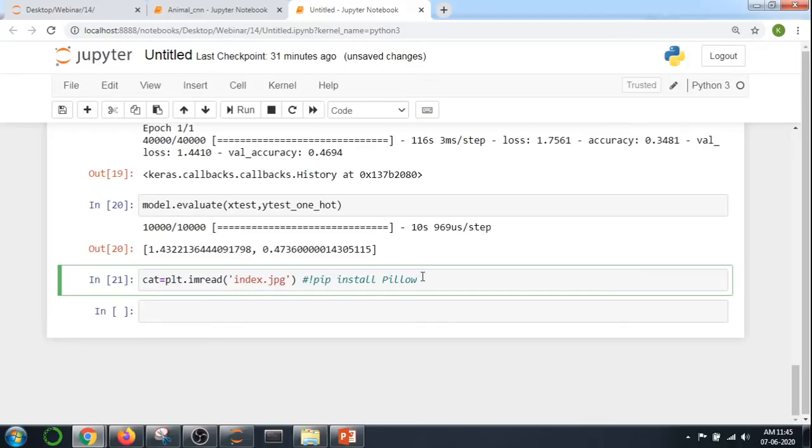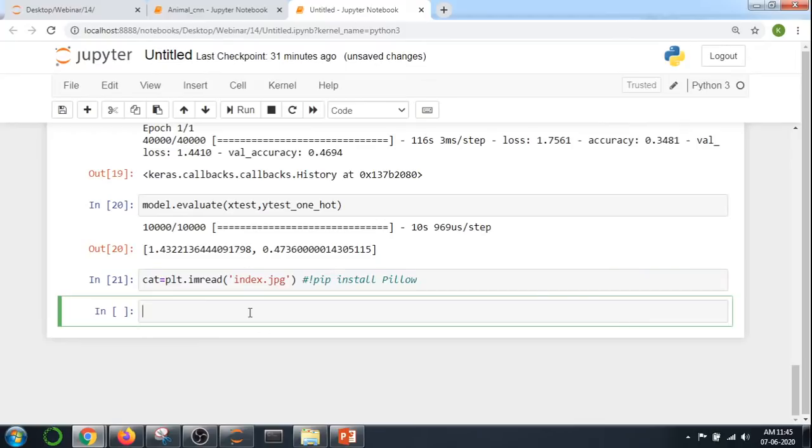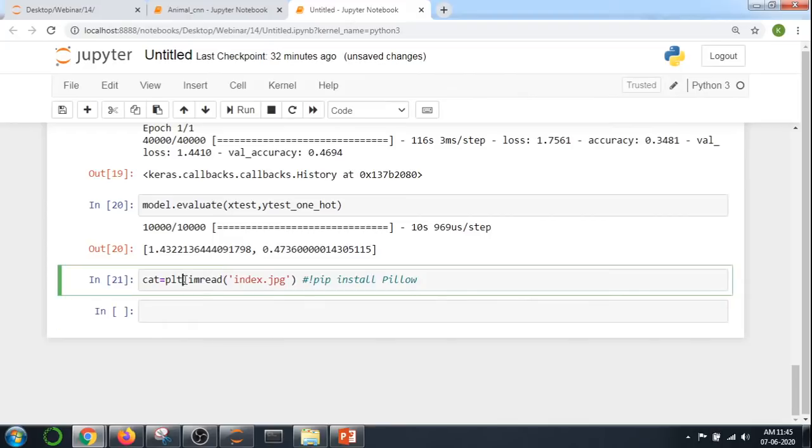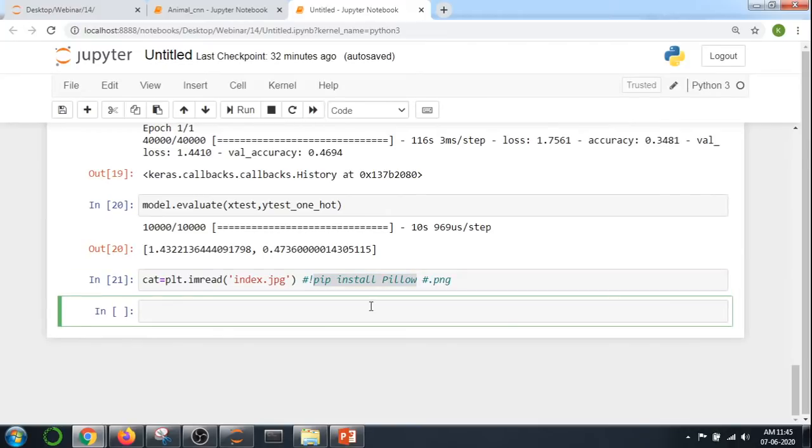We don't need to use any Anaconda prompt. The error occurs because matplotlib can only read PNG files. If you want to read JPG or JPEG, we need to install pillow, the library for other types of images.